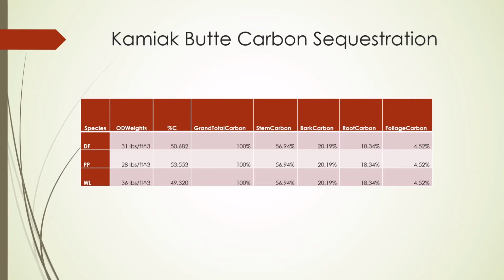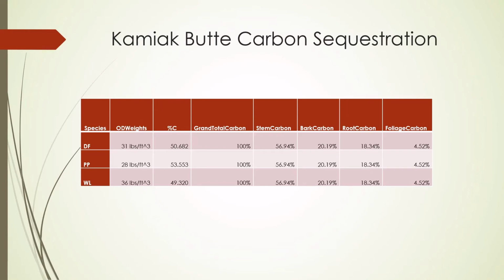The much more sparse tree coverage of the southern-facing aspect results in much less carbon sequestered in tree biomass. Though the ponderosa pine captures much more carbon proportionally than the other tree species on Kamiak Butte, the greatly reduced biomass present on the southern aspect means that carbon sequestration is much lower here. In total, trees captured 34,362 pounds of carbon on the south-facing aspect. When combined with the data from the northern aspect, we can find that in total, 456,405 pounds of carbon are sequestered in tree biomass on Kamiak Butte.